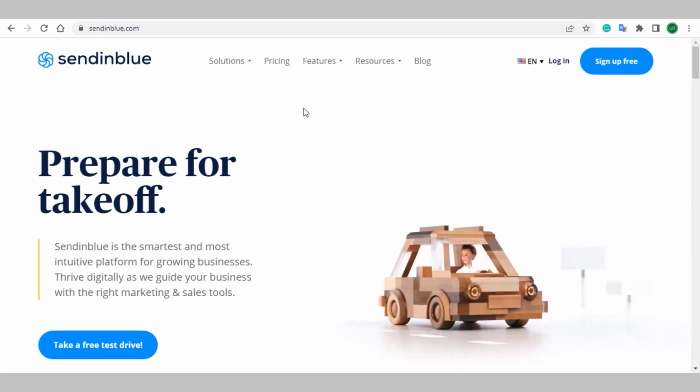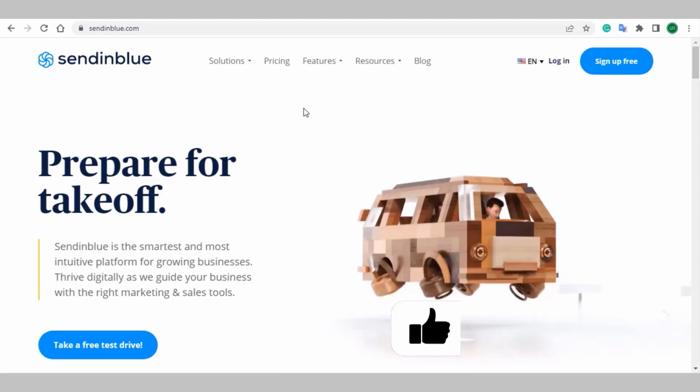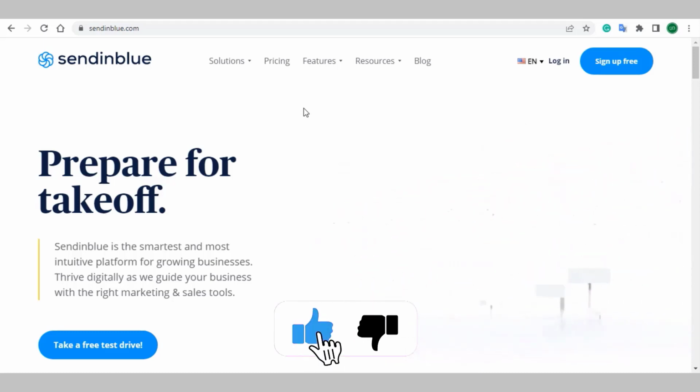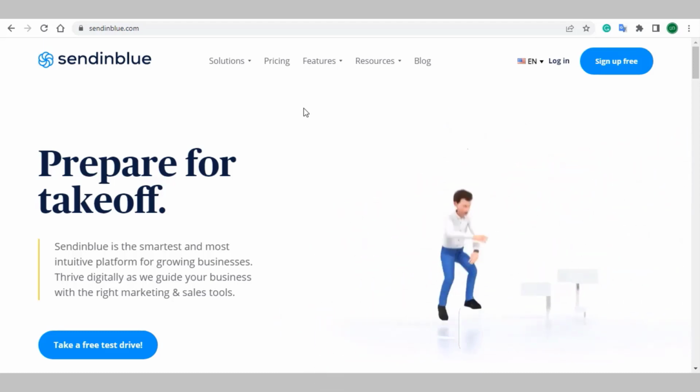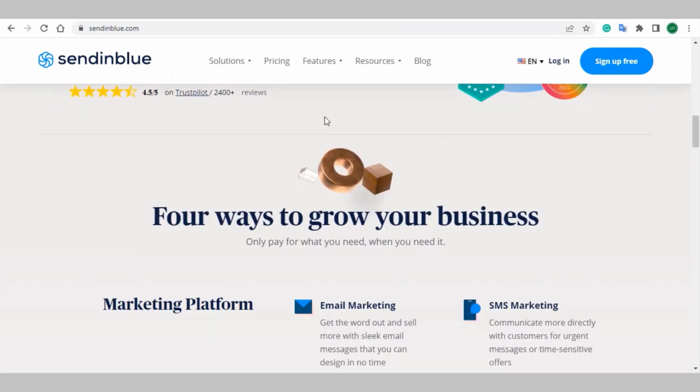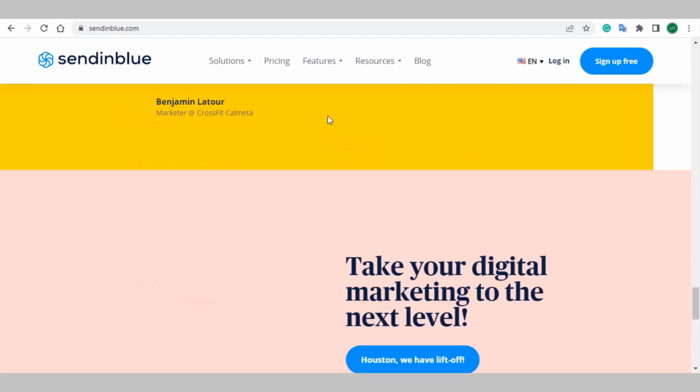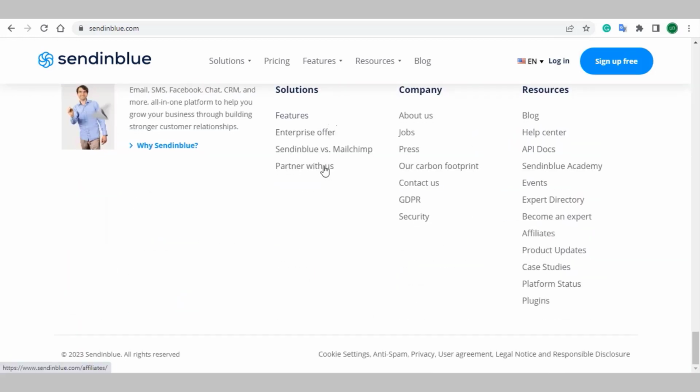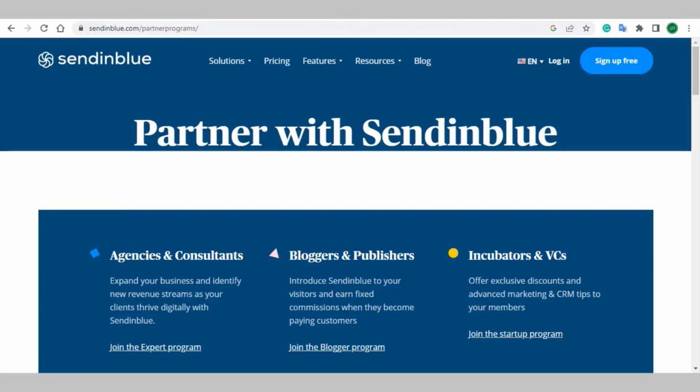And to make money with SendinBlue, we have to promote SendinBlue as an affiliate. So all we have to do is just scroll to the bottom of this page and click on partner with us here to send us to this page.